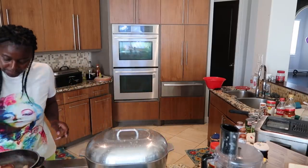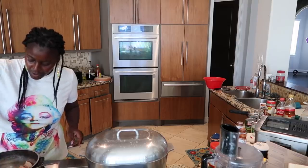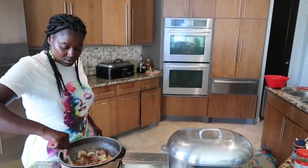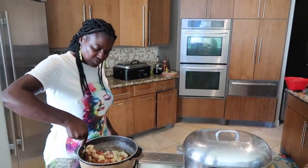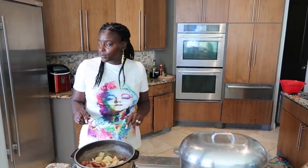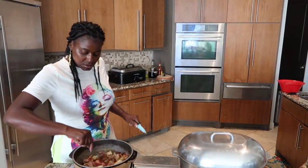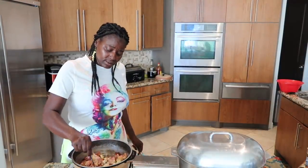Check the bacon. And I'll be back. Stay tuned. Hold on. All right, it's in the pot. All right, gang, this is onion and potatoes. Bacon. Close the door.